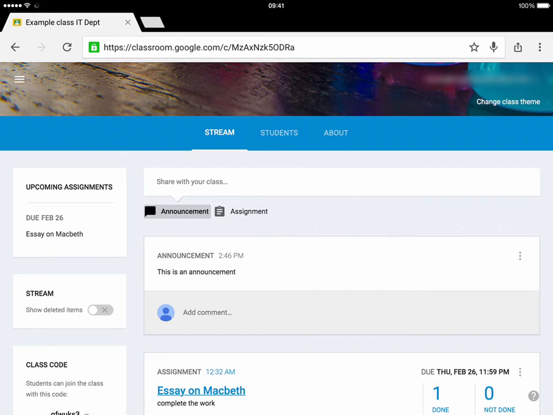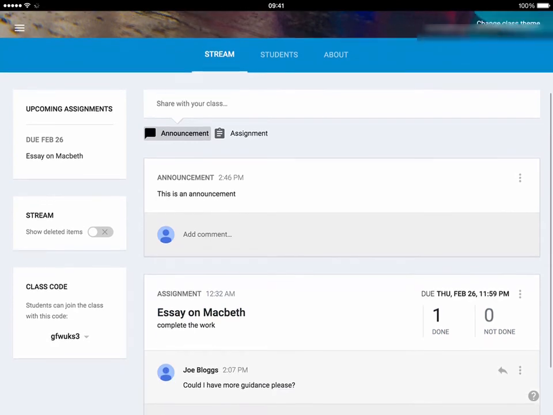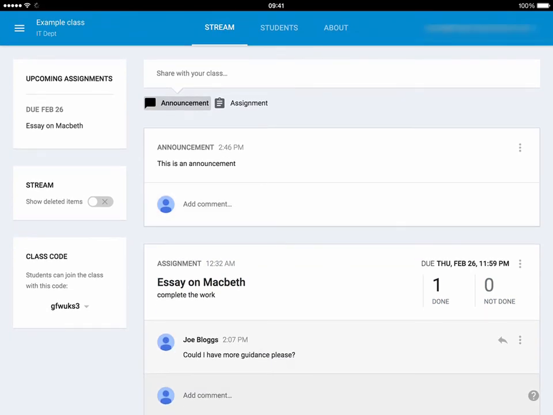submitted. The first thing I'd like to highlight is at the bottom here, where you can see the assignments. We only have one student in this class, which is Joe Bloggs, but we know that all of the work has been done, and we can see that straight away where it says 1 done and 0 not done. Obviously, with a much larger class, it can show you very clearly how many of your students have completed the work and how many haven't. What I also find quite interesting is seeing the times at which students actually submit work.